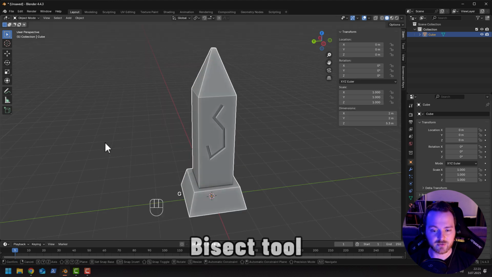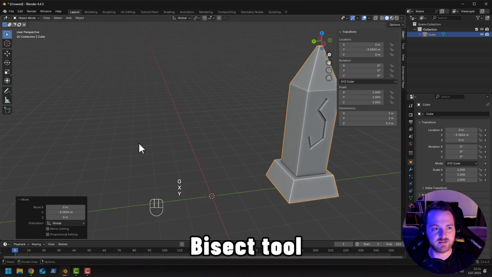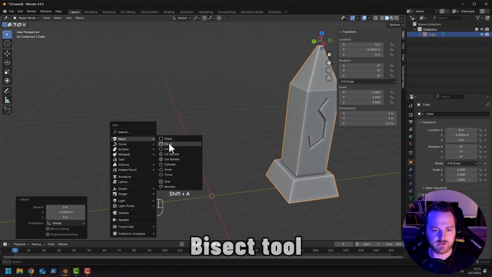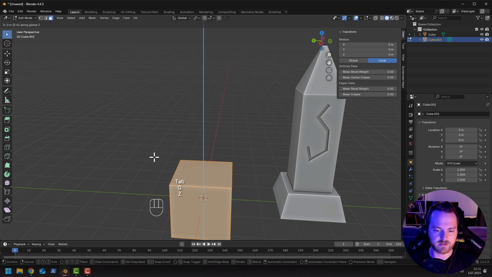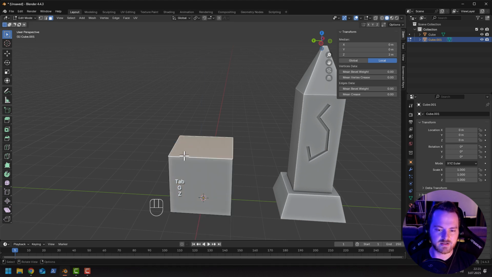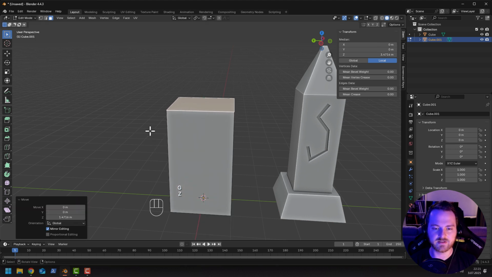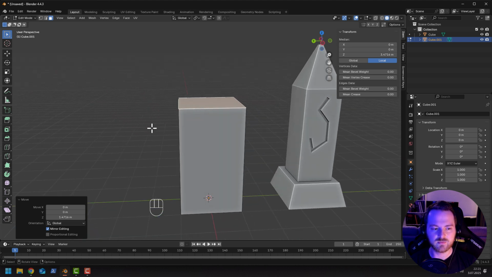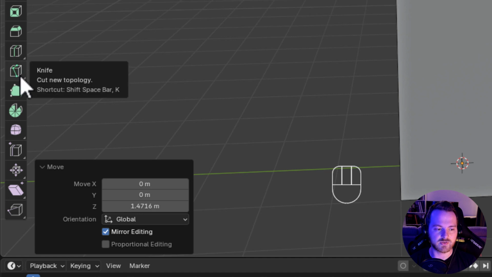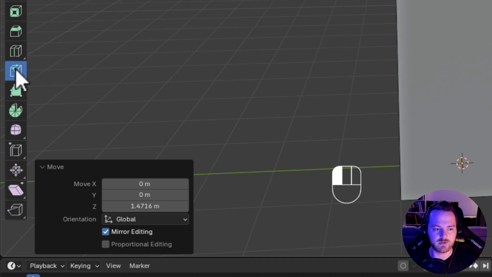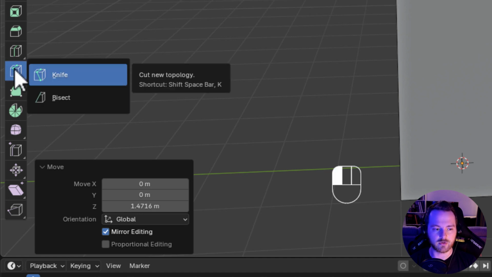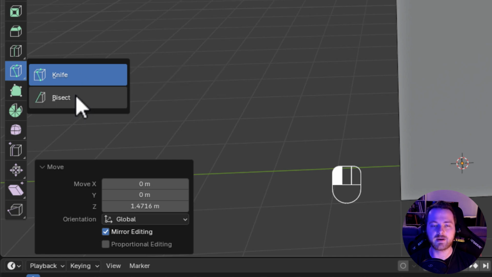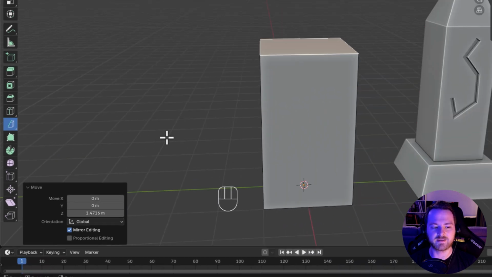Now, the next tool I want to show you is the Bisect tool. So if we have a simple cube over here, let's move it up. Let me actually move this wall a little bit up. And now, in order to use the Bisect tool, you have to go to the side and locate the knife tool. If you hold the left mouse key longer, you see you will have this pop-up and you will be able to select Bisect.